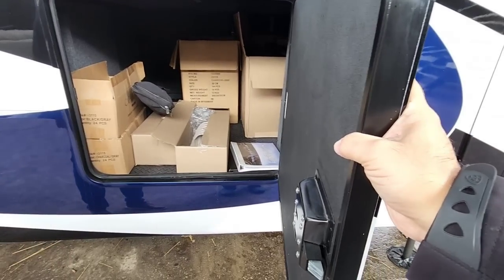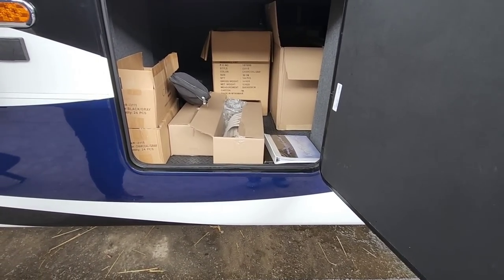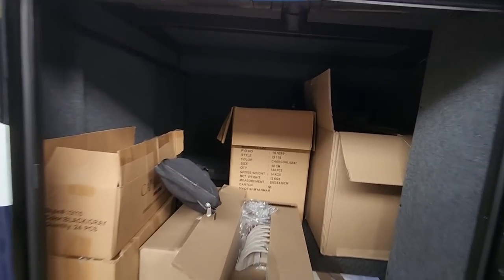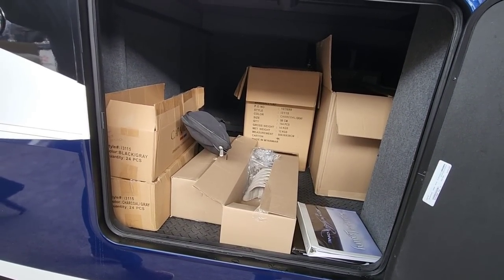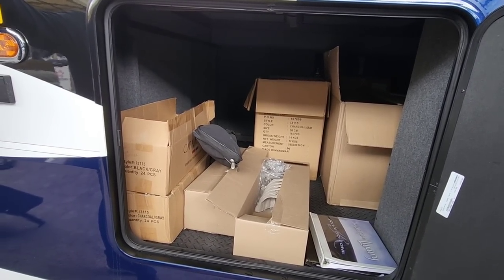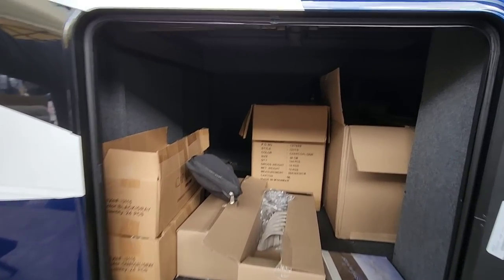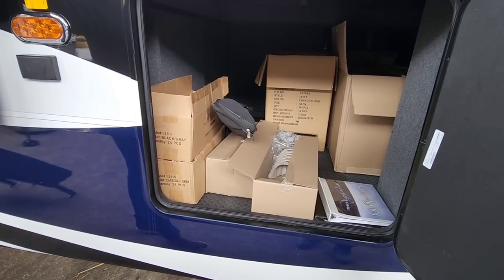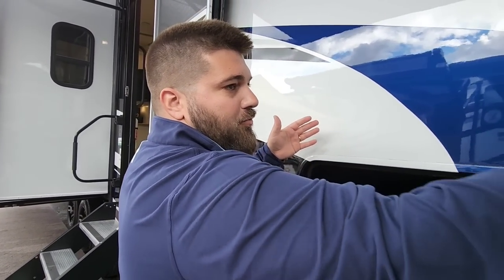I always talk about the thickness of doors too — check out how thick that baggage door is. Most of the time when you look inside the basement compartment and see aluminum up top, it's strong and lightweight but not structural to the actual frame and chassis — it's designed just to support the bath area, which is why they call it the bath deck. At Riverstone, this portion is actually structural to the frame of the RV, which increases the rigidity and strength of the frame overall. That's 100% correct.